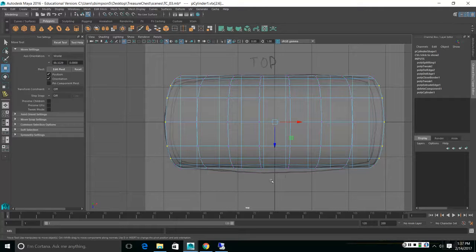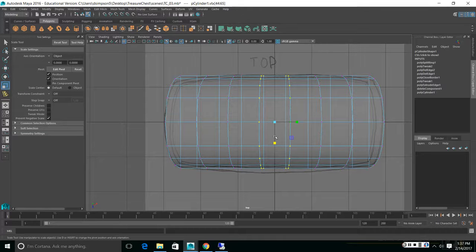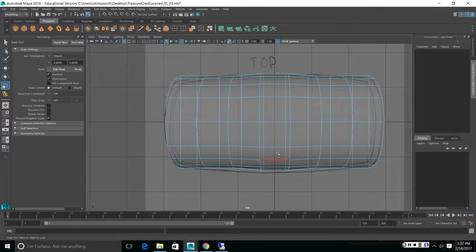Now from this view, we can see that it also bows in this direction. You can see that it's not just limited to, we're also bowing outward. So I can also grab these middle vertices. And actually, as I said, I can kind of eyeball it. I'm going to go a little bit wider here. And instead of using vertex, I might want to use actual whole edge loops here to kind of get this shape.